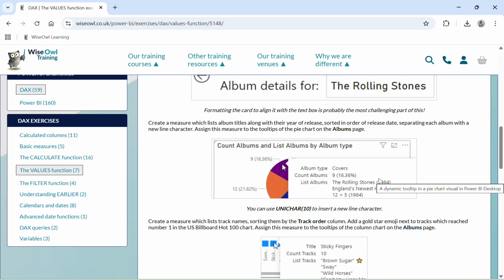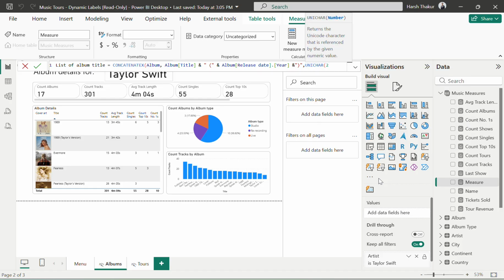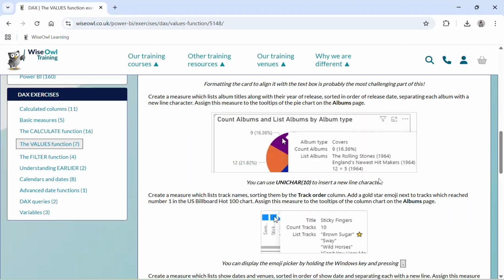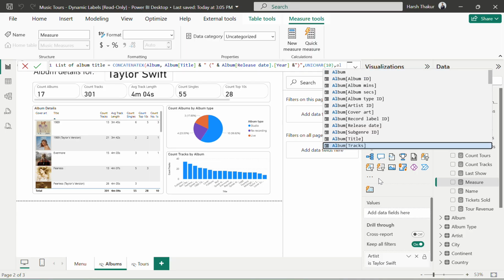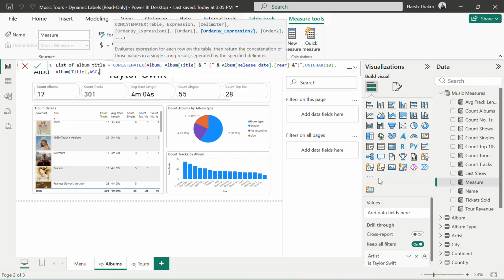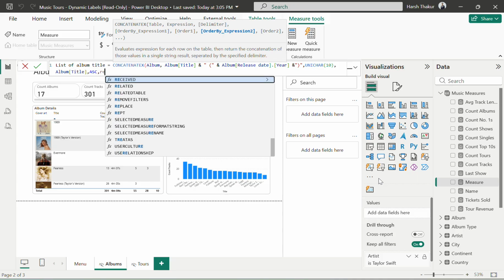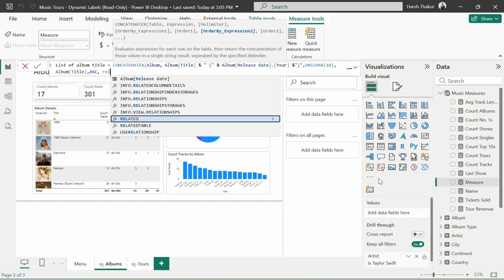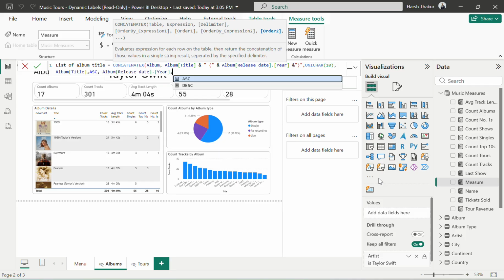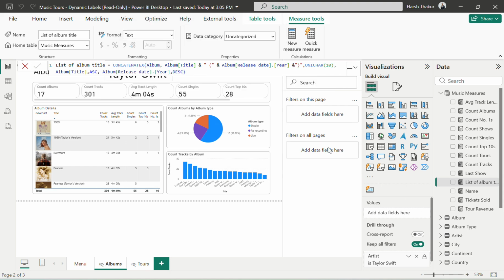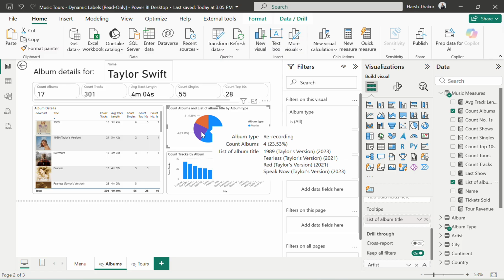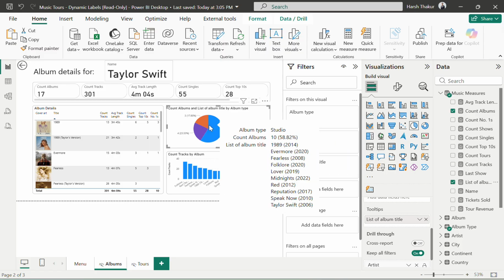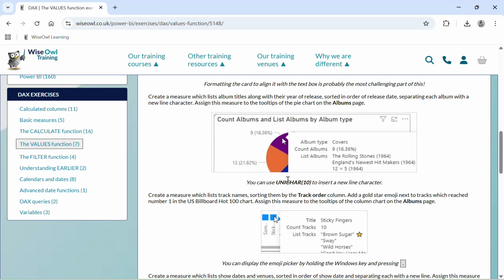I'm delimiting it by UNICHAR 10, comma. Order by, so we will order it by the alphabet, like album title by ascending order, and the release date year by descending order, and I click enter, and I will put this in the tooltip, and if I hover over any of these, yeah, we are getting the album title and the year of their release. Still here we are okay.